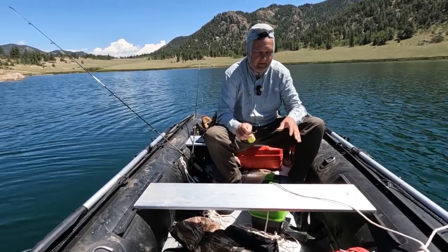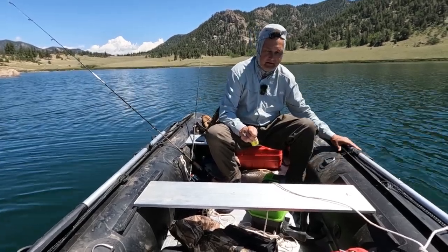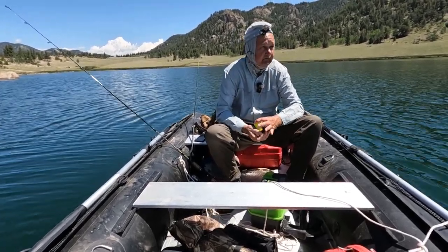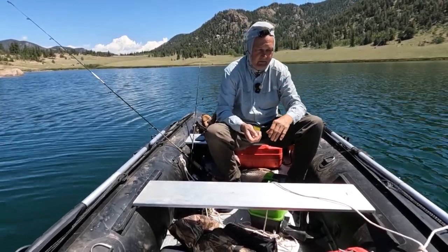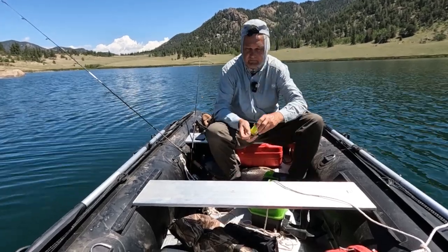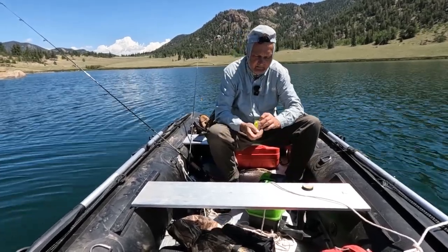What's amazing is he's taken his mother out in it a few times — she's horrified of the water and has turned over in a boat before. He's stood on the side of this boat and it will not turn over. You can get in and out of it real easy, climb over the side, stand on it — it's an extremely stable boat. You cannot tip this thing over, which is great if you're out in waves when a storm comes up or rafting down the river.